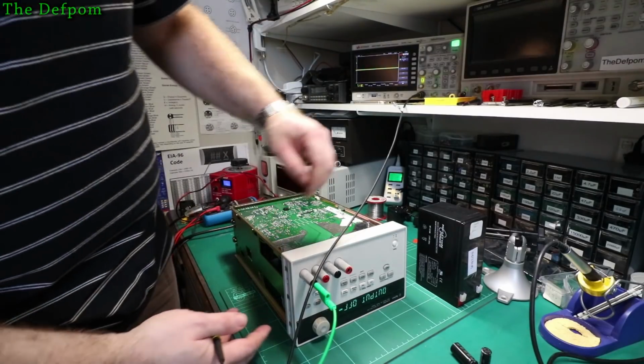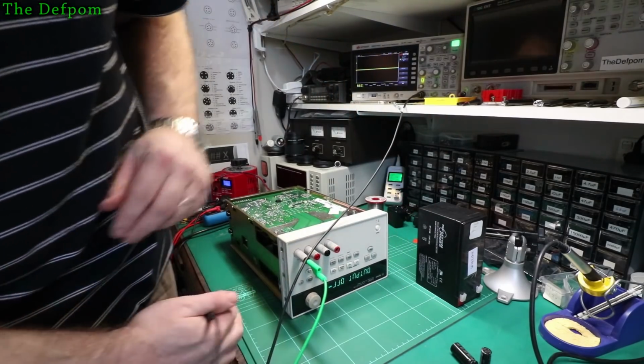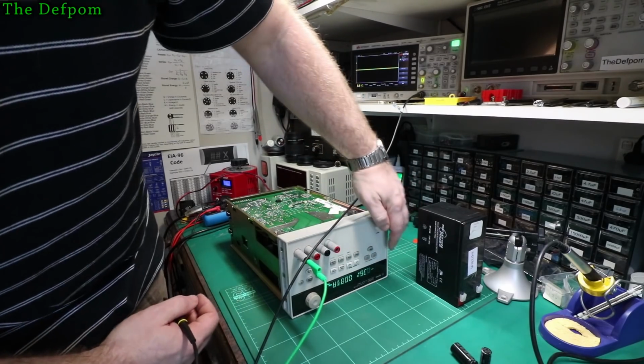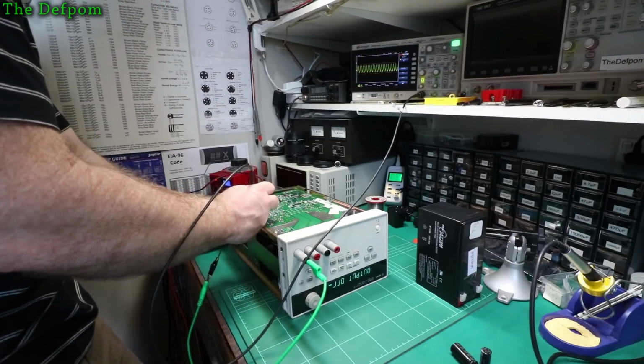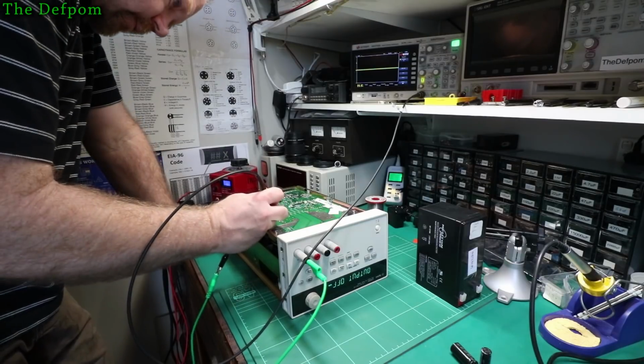And you can't see the display, can you? Of course not. Still playing up there. It's not a good sign. And the ripple's still there. So that's very interesting.